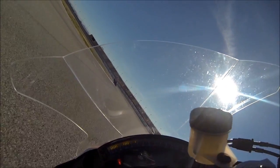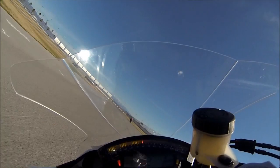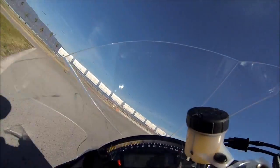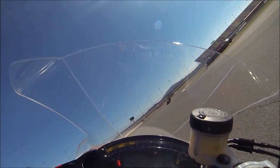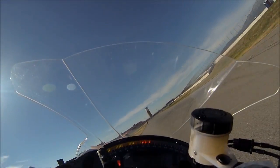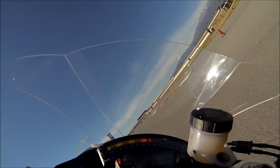As you start seeing the apex of this corner, you want to start slowly picking the bike up with body position and throttle at the same time. Next corner, we brake, flick it left, and as you flick it right, you want to start getting on throttle, so we'll pick the bike up and help change direction. As we approach this corner, you want to start braking, but don't want to brake too much again, and it's really important to take a wide line and a late apex so you get a good drive out.